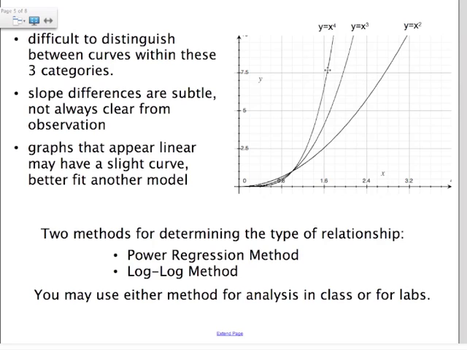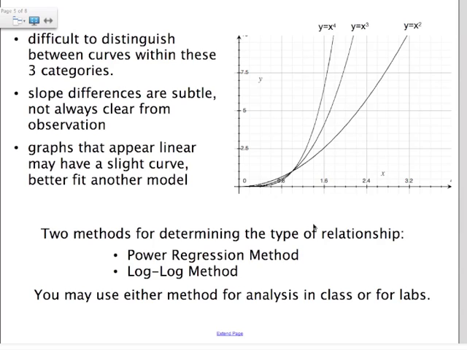So if you look at these three different examples of y equals x squared, y equals x cubed, and x to the fourth, you see that they sort of have a very similar shape, except that the x to the fourth graph is much steeper, whereas the x squared graph is much shallower. And so when you're just looking at a section of one of these graphs, you can tell maybe that it's curving upward, but you won't necessarily be able to tell which one of these you're looking at. And so that's the motivation behind this.